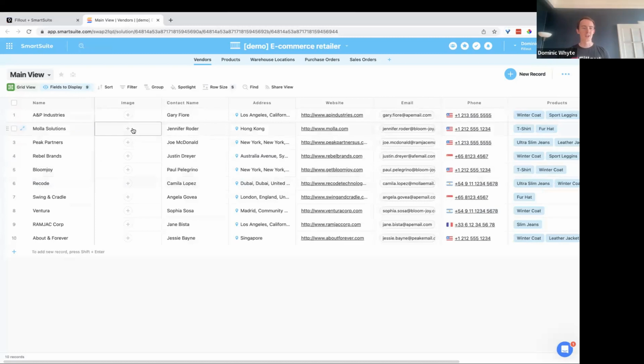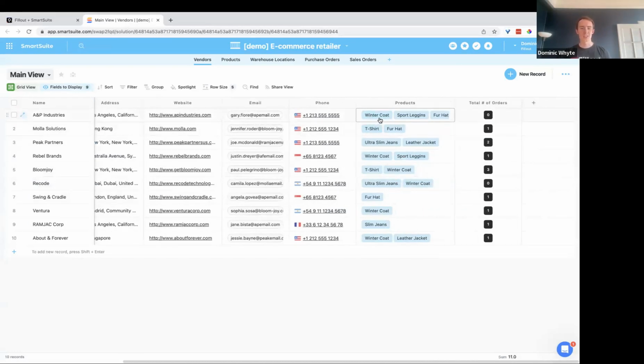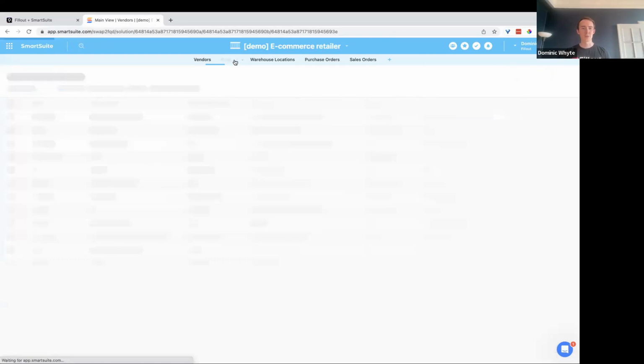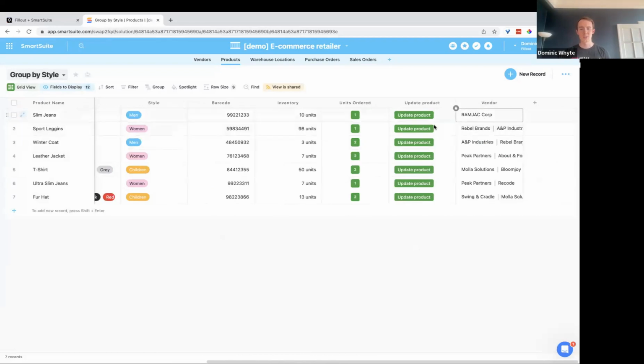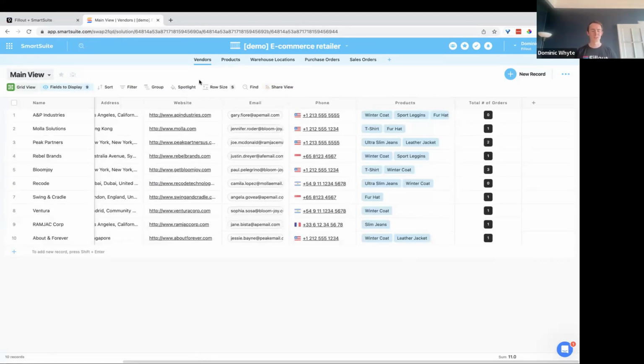Because I have over here, I can keep track of all my vendors. But most importantly, I have all the products that each of these vendors have, and they're tied to the actual vendor themselves. So I have this other app over here in SmartSuite. These are the different products that I'm selling in my store. Each of these is tied to a vendor. And it just allows me to structure everything really nicely, make sure I'm collecting all the information I need, build reports and analytics and all of that on top of this information. That's an intro to this SmartSuite solution.